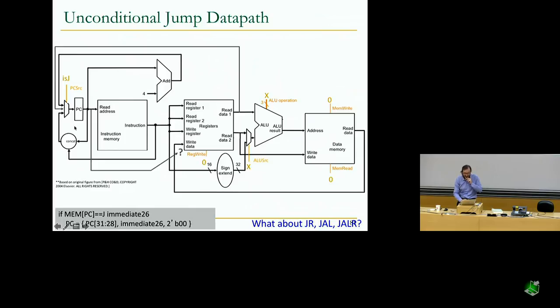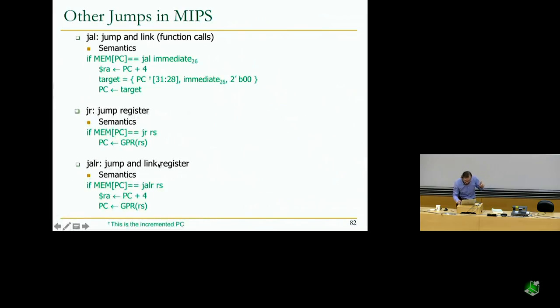Okay, so this is actually jump and link. Jump and link is an interesting instruction. You need to write the current PC, incremented PC, to a register, in addition to jumping to a memory address that's specified by a source register. So you have a source register and a destination register. The destination register should get the incremented value of the PC. Actually, it is specified as the incremented value of the PC, if I remember correctly. Jump and link register, yes, it's the incremented value of the PC.